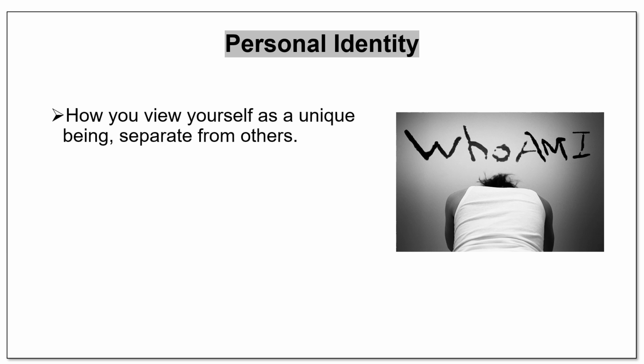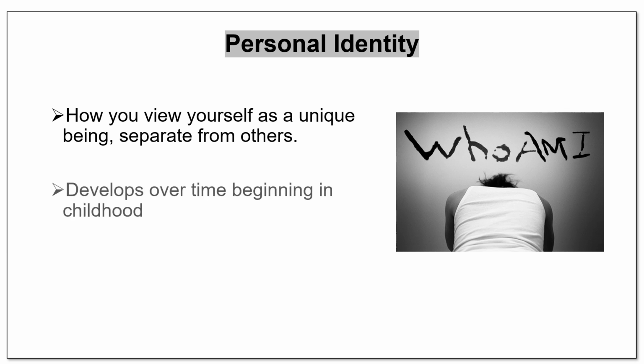When we talk about personal identity, we're referring to how you see yourselves as a unique individual, someone separate from others. Personal identity is what makes you you. It's shaped by your name, background, values, and life experiences. It defines what makes each person distinct from everyone else. It develops over time, beginning in childhood. Our sense of identity forms early through family, culture, and social experiences, and it continues to grow as we mature and take on new roles.